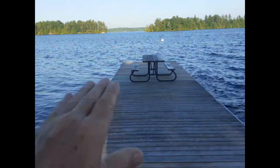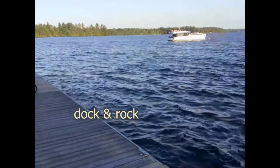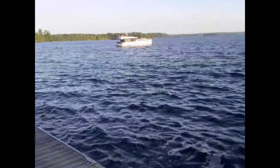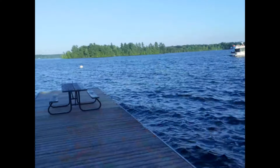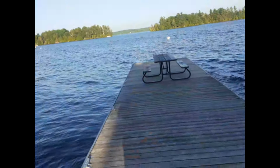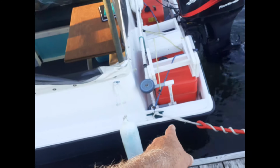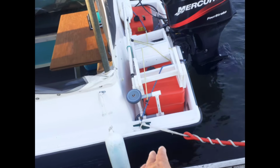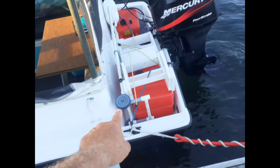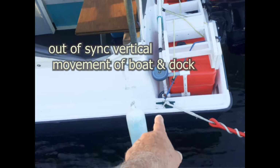Okay, you can watch that dock gallop a little bit. This is sort of calm right now, but every once in a while the wind picks up a bit more, and then a wake comes in from some boat that passed 5 or 10 minutes ago, and this dock really gets to rock and roll. What I noticed was I had these tied up fairly tight, not thinking, but we were having a lot of height difference between the two. It was yanking up on that, and I noticed that the cleat was moving.